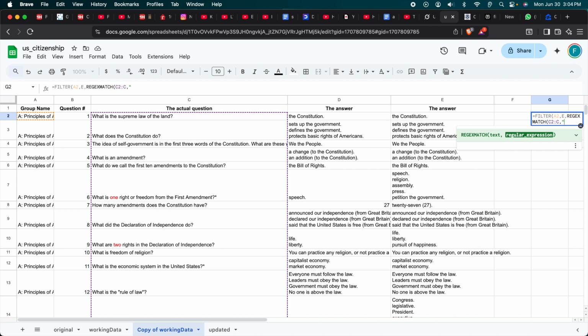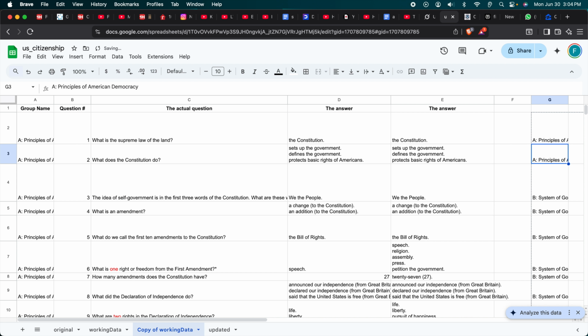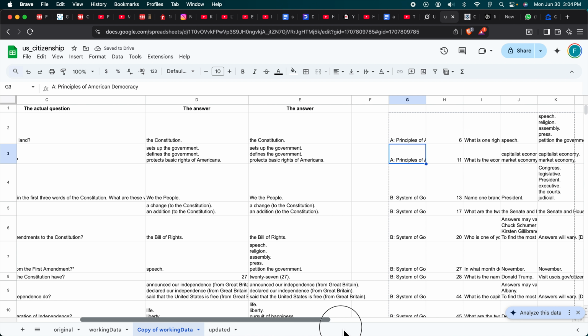So we can put a double quote, then a slash, then star, and then we have to close this quotation, and then we have to close our parentheses. So this is the function. We just need to type it here, and now we can hit the enter or return key on our keyboard, and we'll see that all the filtered data will be there. I'm going to press enter, and here we see all the data is there.